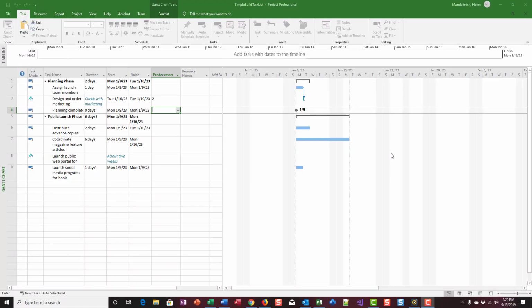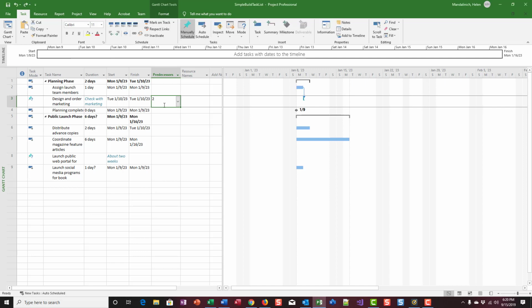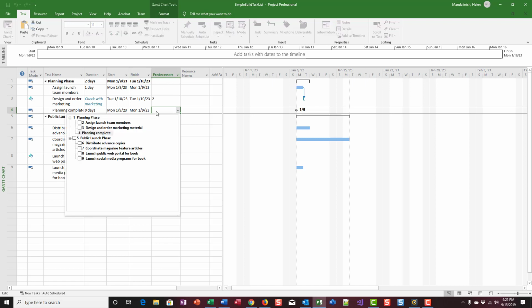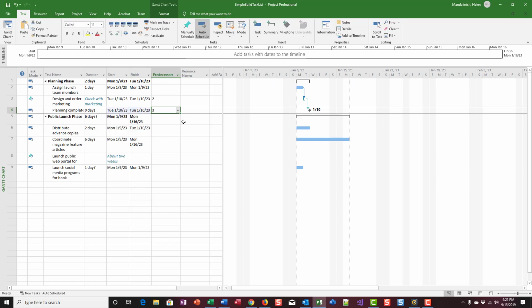Hi everyone, this is the second part of the Chapter 4 walkthrough for the lab, and I want to correct something that I did at the end of the first movie. I mistakenly made a mistake back at step number 2 for task 3. We really want to come down here to 4 and make 4's predecessor number 3, okay? Does that make sense? More than the way I did it before.